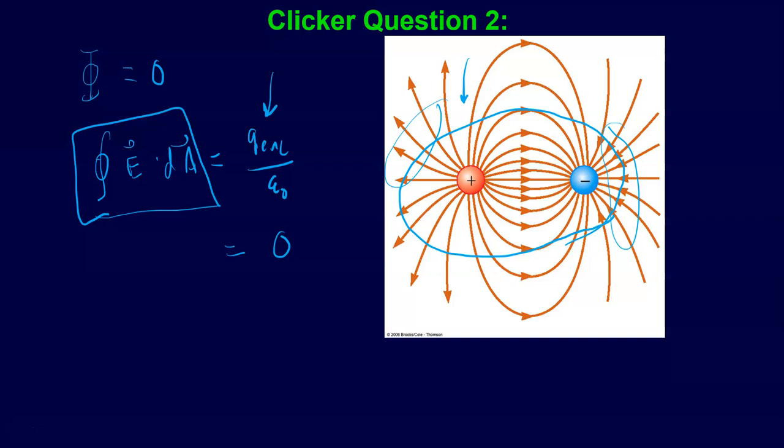Right? And so if you look at the questions we're going to ask, like there's one on discussion coming up this week, where if you think about the Q enclosed part, the problem is really easy. If you think about the integral, the problem is really tricky. And so we're going to try to encourage you to think about it that way sometimes.